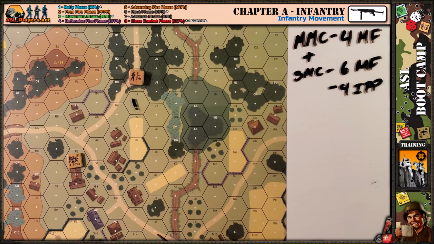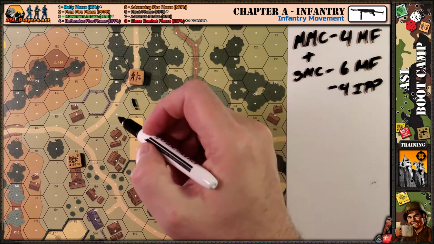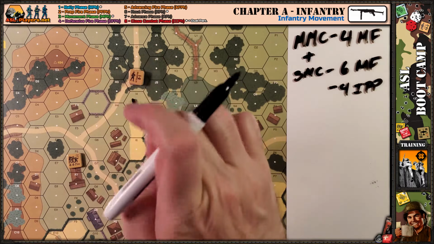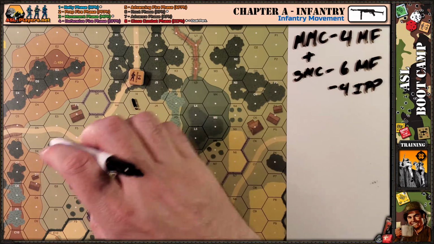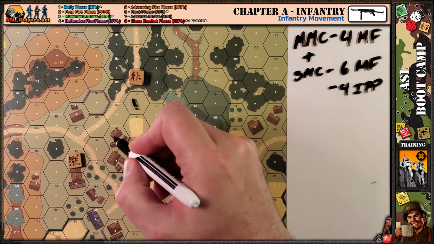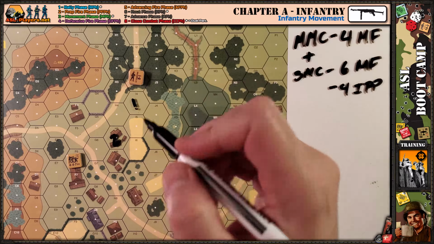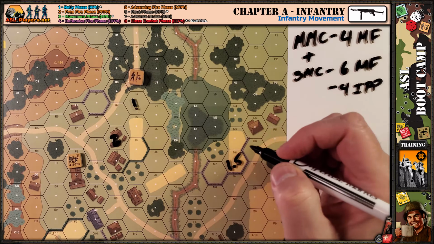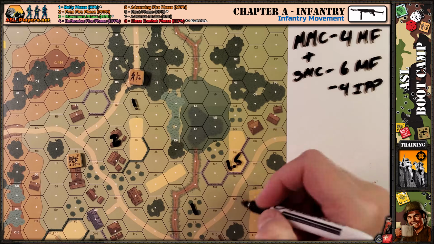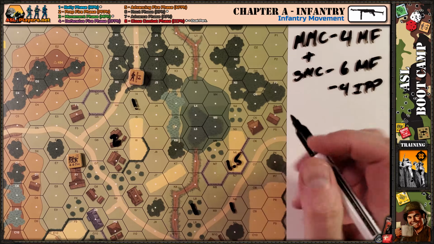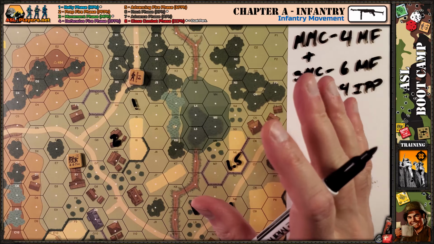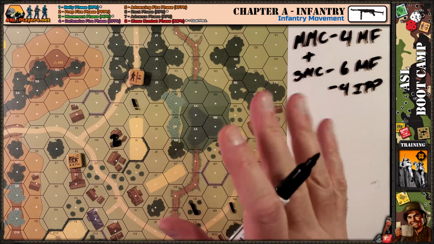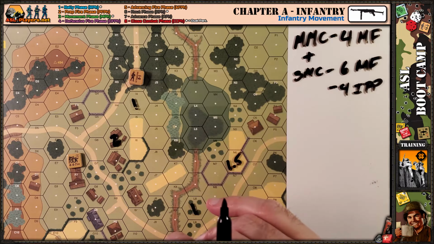Now let's go through some other terrain. Buildings. To enter a building, and this is totally exclusive of bypass movement, this is actually moving into the obstacle in the hexes, the woods, and the buildings, and the grain. So buildings are 2 to enter. Grain, when it's in season, is 1.5. Orchards are 1. Roads are 1. And I'm excluding any weather effects and snow as well. This is nice day, daylight, no weather implications.